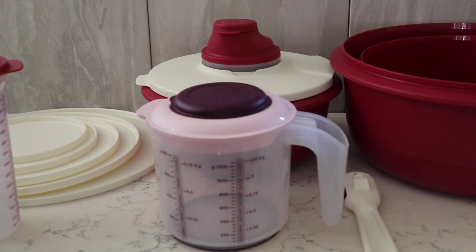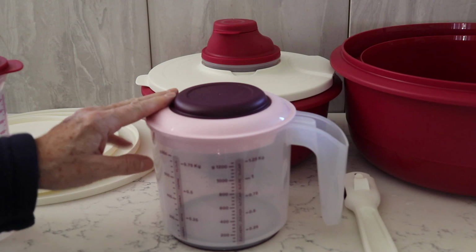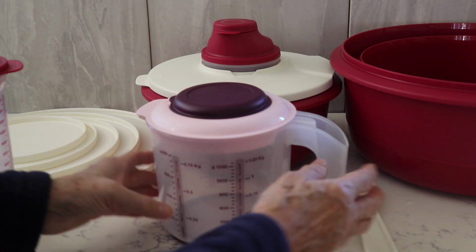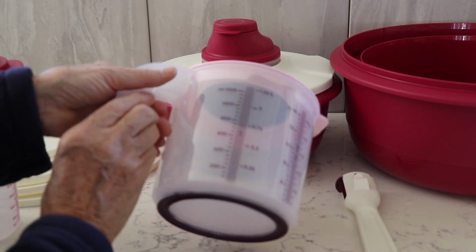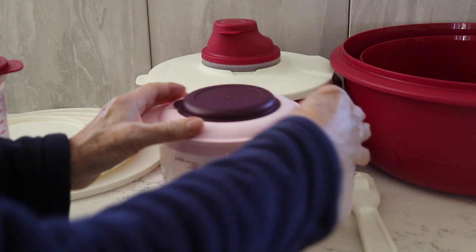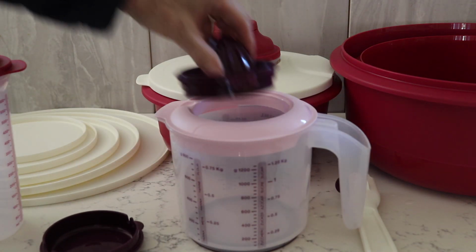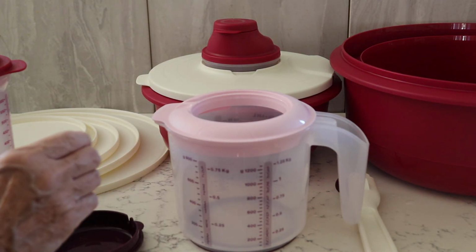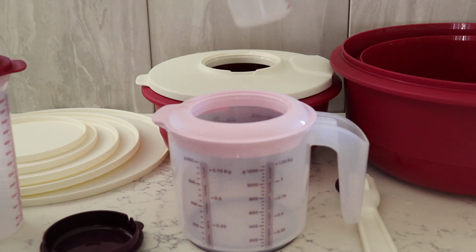And also complementing the range, I know a lot of you love these. We have had the 2-litre ones for a little while now, but they're all gone as I speak. But we have this 1.25 litre measuring jug, so it has the flour, it has the kilograms, it has litres, and it has ounces. It's all different measurements all the way around. And just like the splash guard, it has this centre hole, so you can fit the Cook's Maid in the top, just the same as you can with the splash guard, or you might want to pop the shaker in and melt some chocolate or melt some butter inside there.